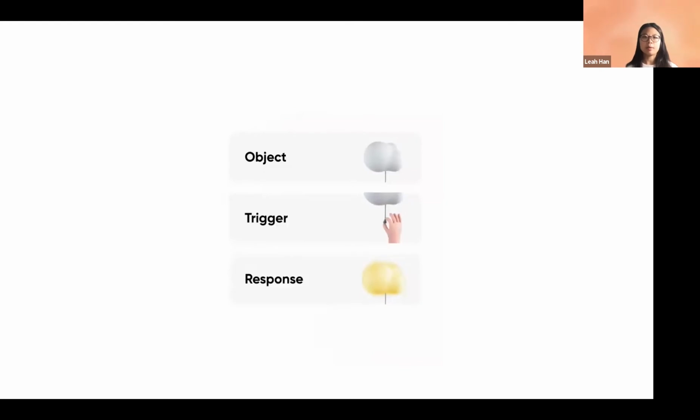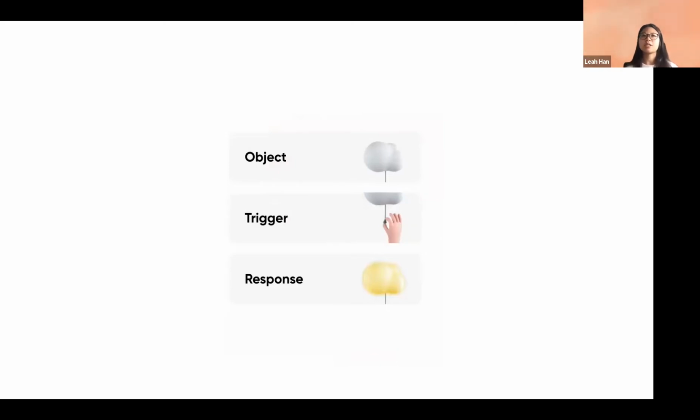So in order to meet the needs of easy to use and high fidelity, we have given ProtoPie a unique conceptual model. I think you guys may be already familiar with it if you tried ProtoPie before. So we believe every interaction can be expressed by combining object, trigger, and response.